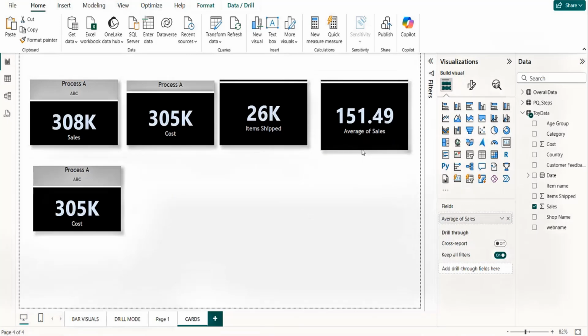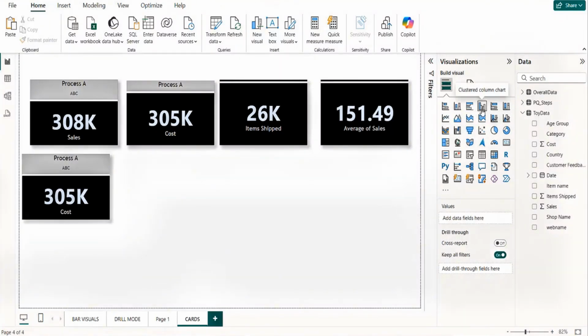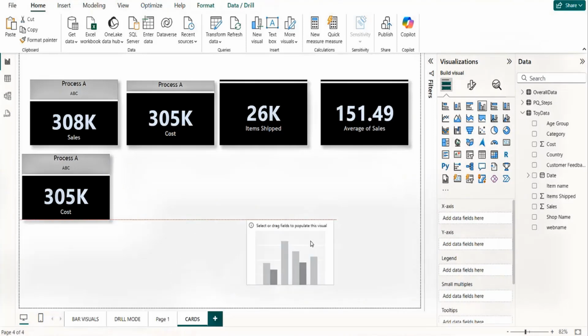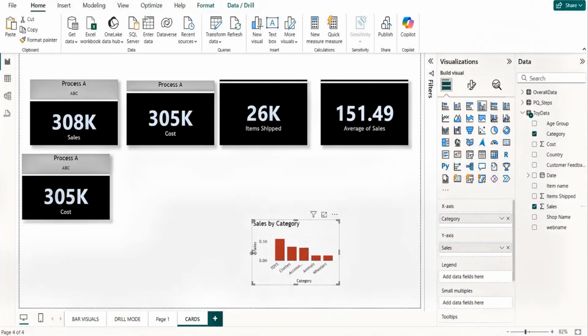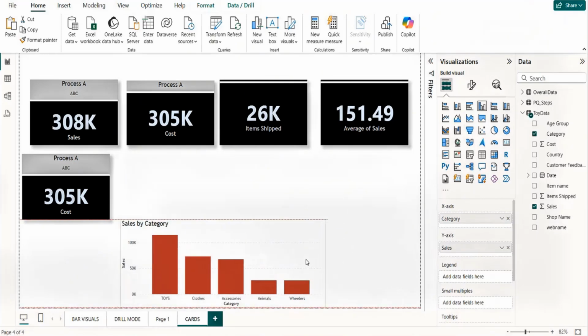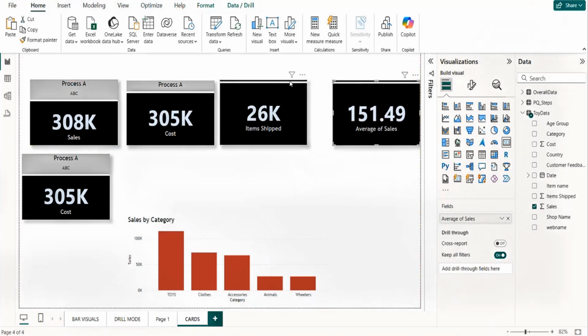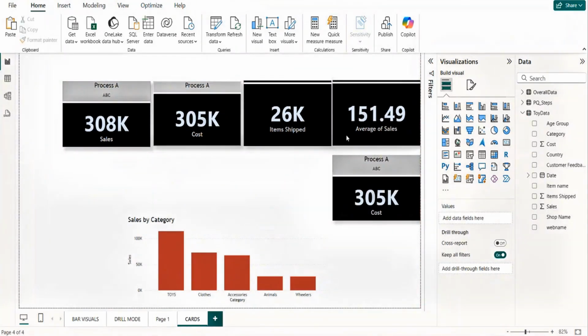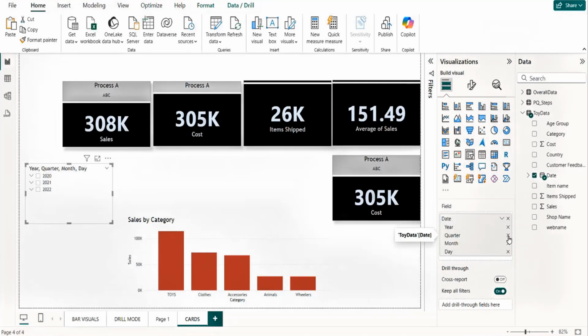Now, what I was telling you: suppose I have created another report where I have some visual, for example, and I'm looking at category-wise sales. Okay, so this is my data. Now, if I want to put some slicers, let's move them here. Okay, so let's have the slicer. Let's say in the slicer, from the date hierarchy, I'll simply use the year. That is basically my plan.